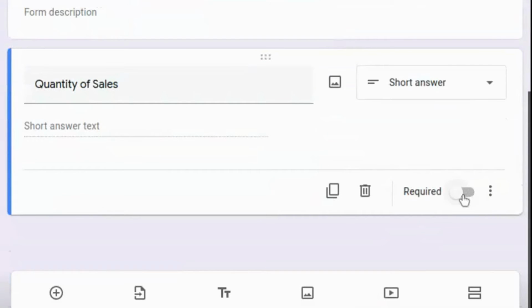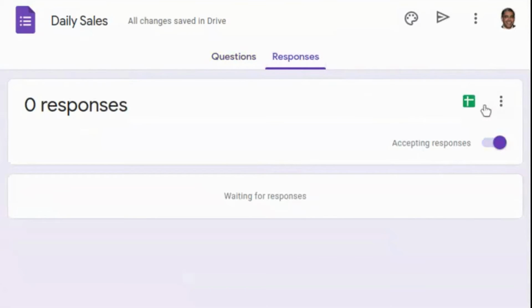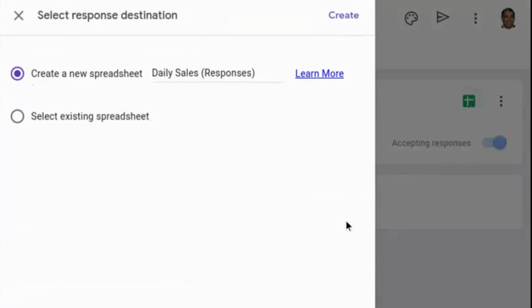And we want to have this where there's something required, some kind of figure put in there. So we'll click on that. Okay, good. Now we go to responses, and here is where we can attach the spreadsheet. So we click on that little sheet, and here it gives us a choice.